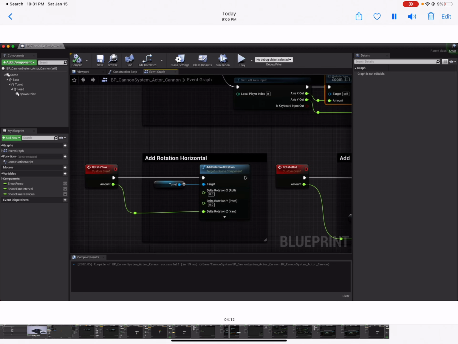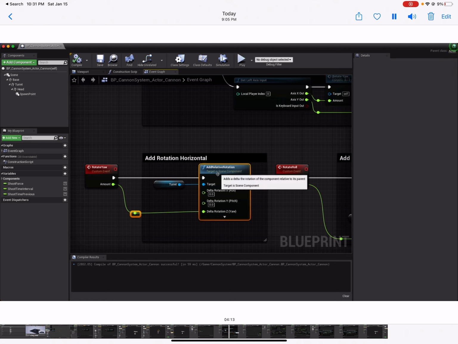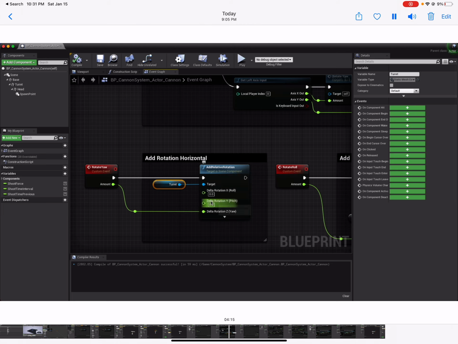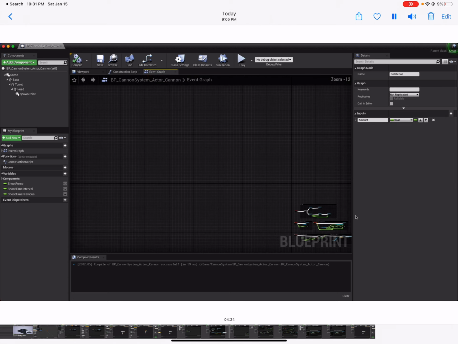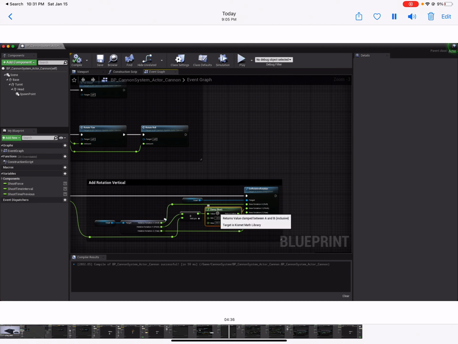And here, some of these might be a little different in the version I send you, but it's pretty much the same. This is a horizontal rotation, so it's basically what you were doing before. And then for the vertical rotation, you'll see I get the head rotation.